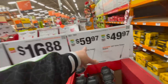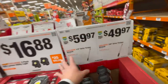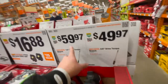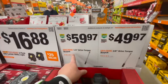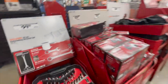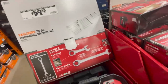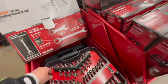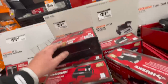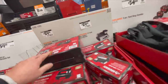That's over there. $49.97, you get the half-inch drive torque wrench. I have that. It's very, very useful. Or you get the 3/8-inch torque wrench. $59.97 for the half-inch, $49.97 for the 3/8. Like I said, get this kit, you guys. 24-piece ratcheting set, $60. I'd pick that up if I were you. Worth it. $29.88 for their 120-volt wall outlet air inflator.